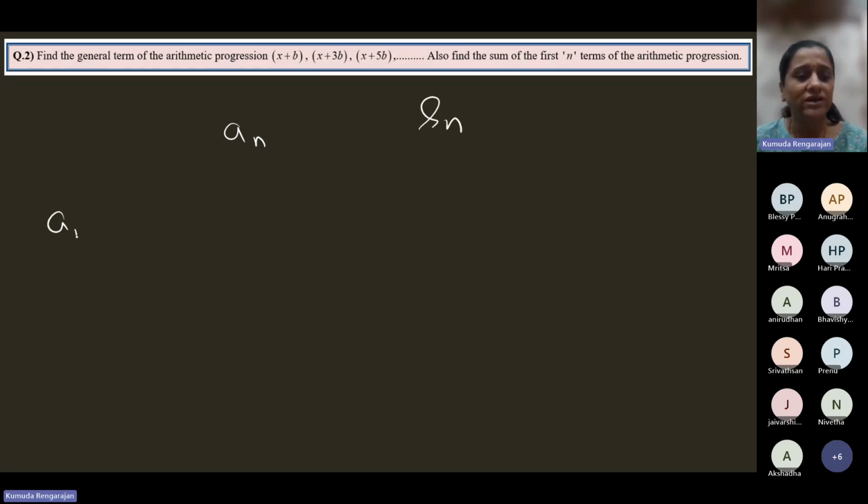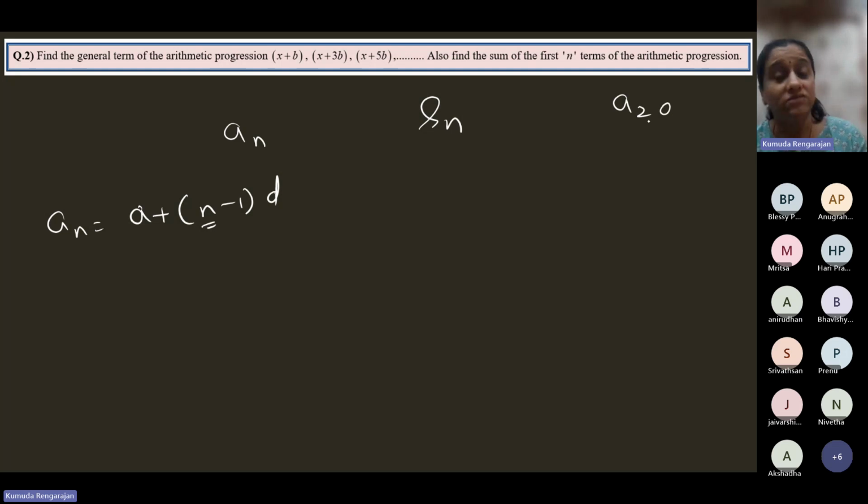Now in the formula, an is equal to a plus n minus 1 into d. N is n only. Normally we substitute a number for n, that is when you know which term you have to find. If you have to find the 20th term, then n is 20. But here you have to find the nth term, so n is n only. You don't have a number for n. You're finding the nth term, the general term. So n is n. You will only substitute for a and d.